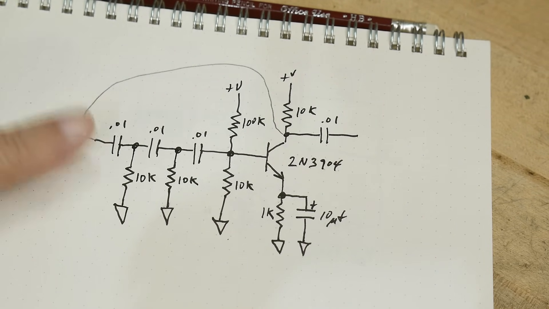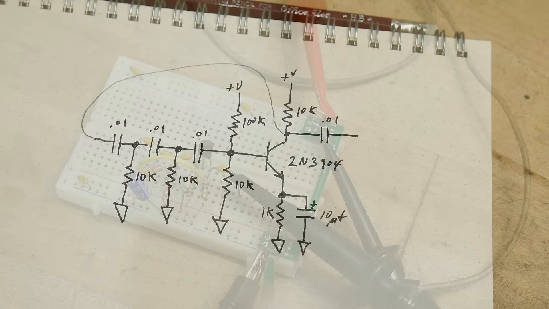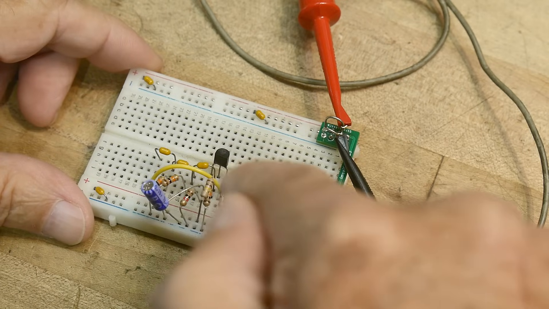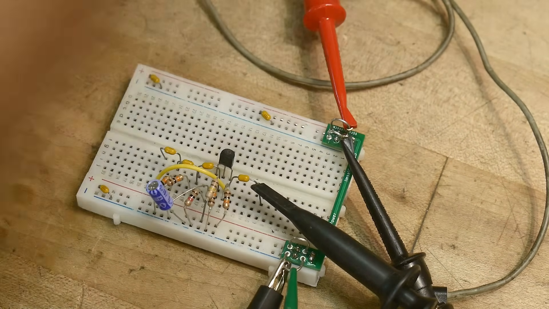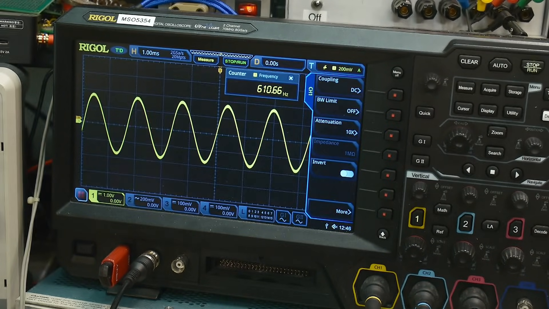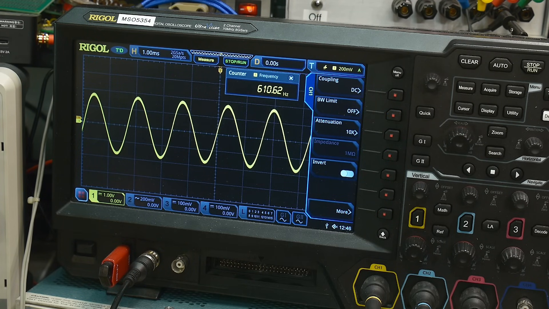So first of all, let's take a look at the circuit that I built here. So here is my circuit. And let's take a look at a waveform. So we'll take a look at the output. And yes, indeed, it is oscillating. And it's a nice sine wave. So it's a nice way to get a sine wave.